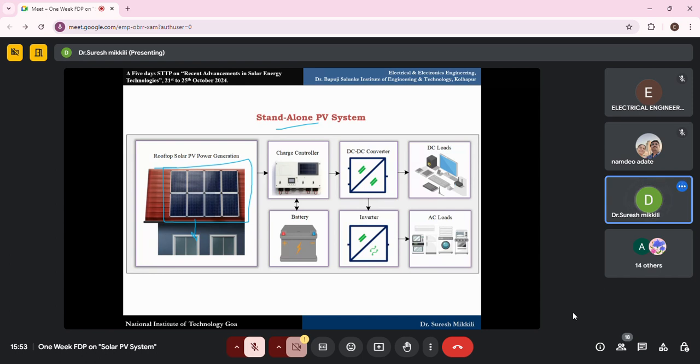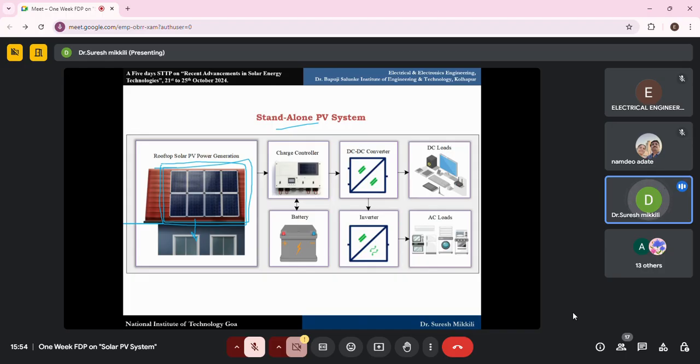I hope you understand. Here you have installed a rooftop PV system, and let us consider you are in the island condition. Island means you don't have connectivity with any grid connection. You are relying only on the rooftop PV system. Then from the sun you are extracting power during the morning session only. Night time there is no sun. Then you will have to face a problem, that you need to stay without power.